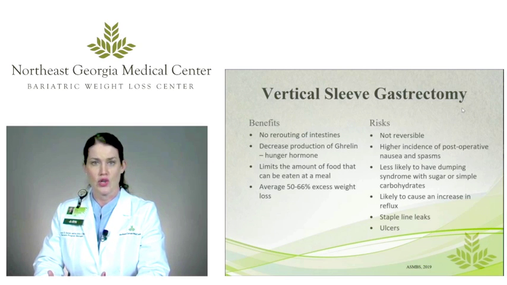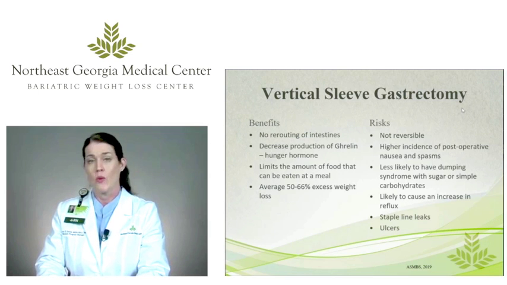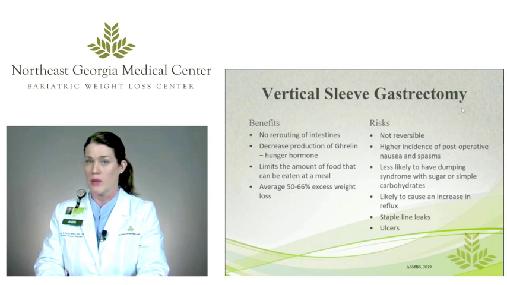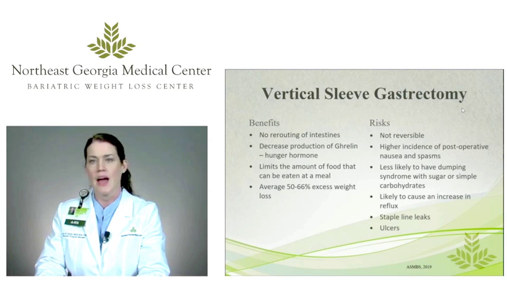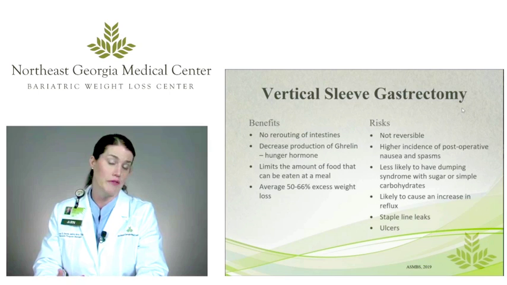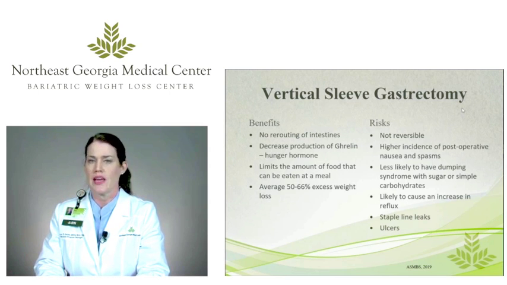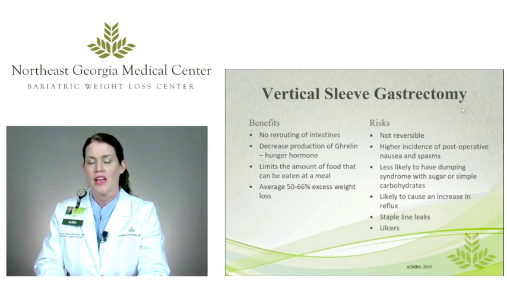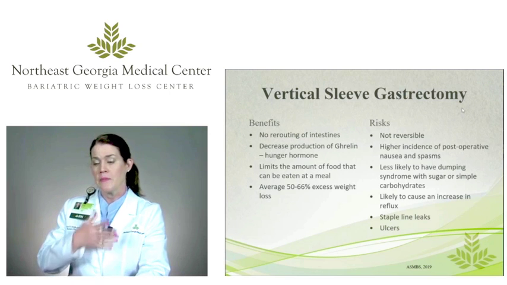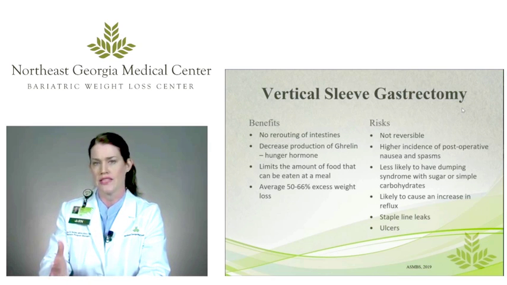Because the sleeve gastrectomy is shaped like a banana and it's thin and tubular, when that pylorus at the bottom of your stomach opens and closes, that natural valve, it causes a high pressure chamber, which means that your reflux could get worse. All of our patients are at risk for a staple line leak, both with the sleeve gastrectomy or the gastric bypass. The reason behind this is because when the surgery is done, the surgeon takes a stapler and he cuts and lays down staples all at the same time.